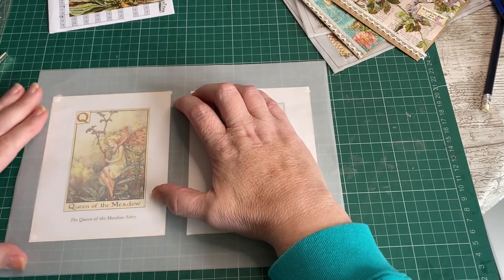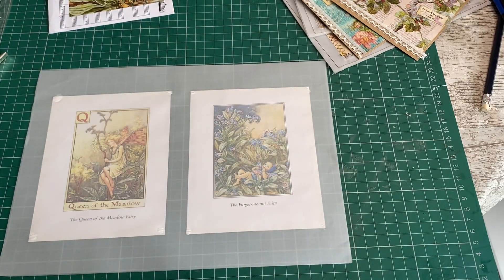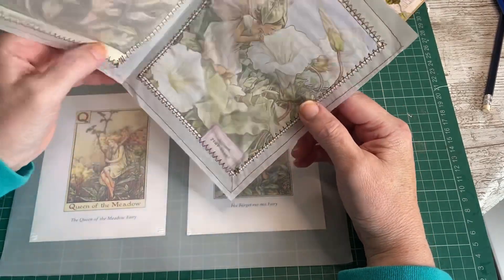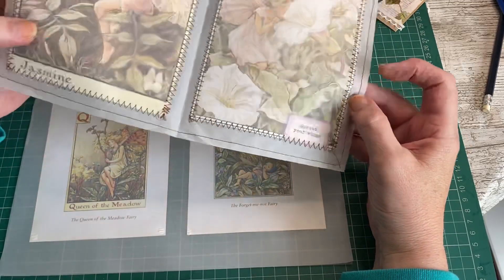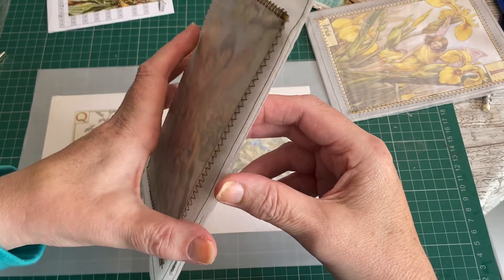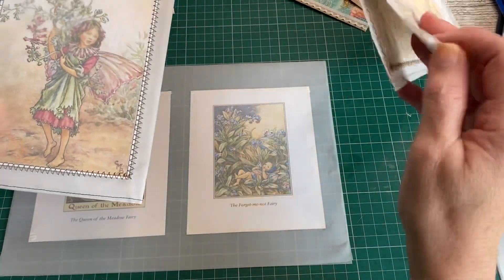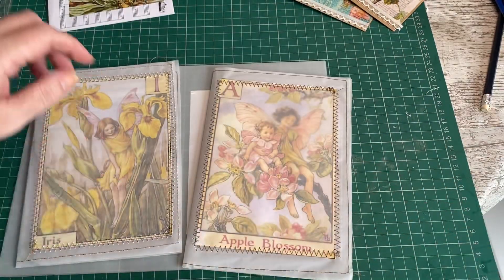I've left a lot of white around it because I've put the whole page in. That one does look slightly wonky — could be the way I've cut it. But if you just leave it to dry it doesn't move at all, and I have no problem sewing around it. I quite like the grungy look so I just cut it by hand and did a wibbly-wobbly line around it — I didn't particularly try to keep it straight. If you like lovely pristine stitching you can take your time and do that. It's not a grungy journal type if you prefer that. I was really pleased with those — they're going to be nice additions.